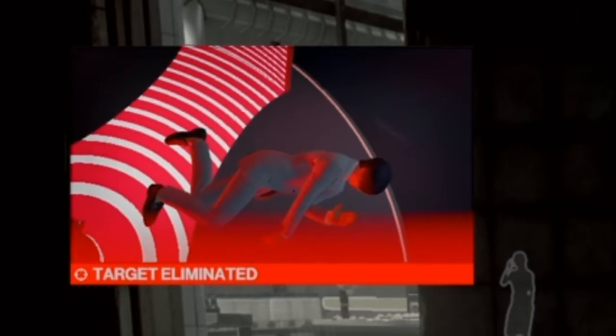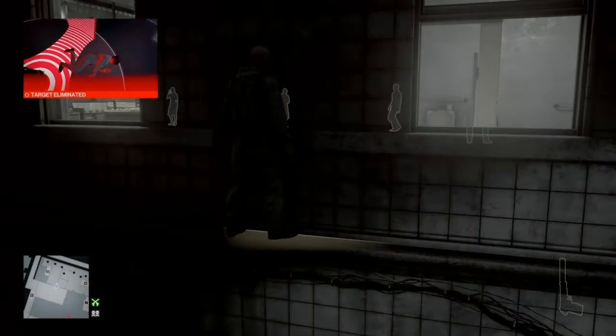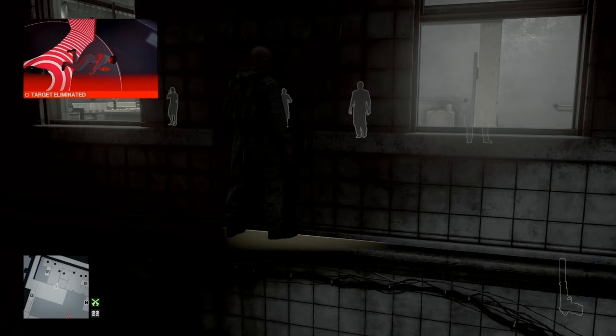You got the bastard, Hush. Now go get Imogen Royce and we can get to the core. So one target down, one to go.